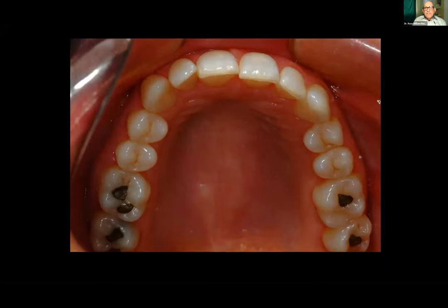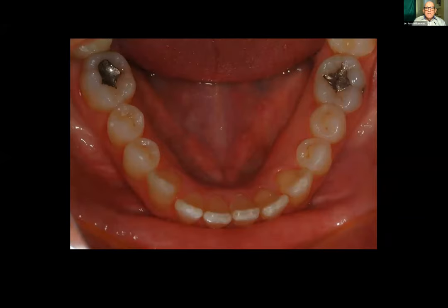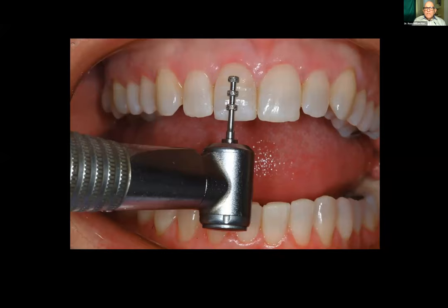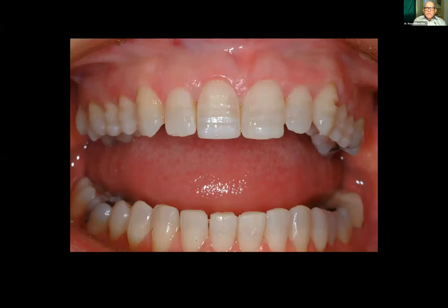But you can see she's very healthy. She's a candidate for elective dentistry. No periodontal disease. She's got a little calculus on the lingual of one of those centrals, but otherwise, a very, very healthy environment. So I considered she was a candidate for what she wanted, and that was upper veneers. So these are my depth cuts, half a millimeter. Facial contour, you see I've taken my depth cuts all the way back to the second premolars.